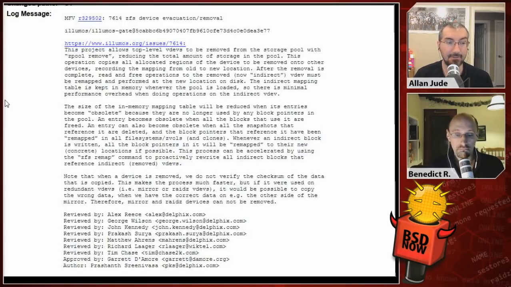The indirect mapping table is kept in memory whenever the pool is loaded, so there is a minimal performance overhead when doing operations on the indirect VDEV. So when you remove a single disk from a Z pool, what it does is basically make a virtual VDEV that replaces it, and that virtual VDEV is just a list of ranges saying all of the blocks that were in this range on the old disk are actually on this other disk over here.